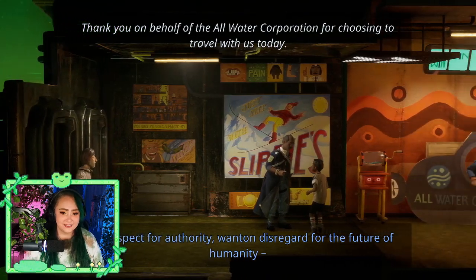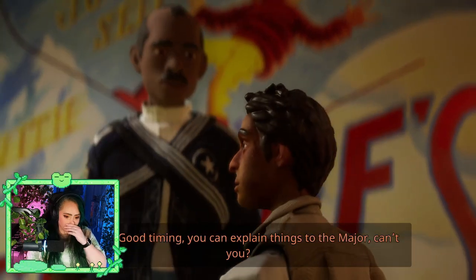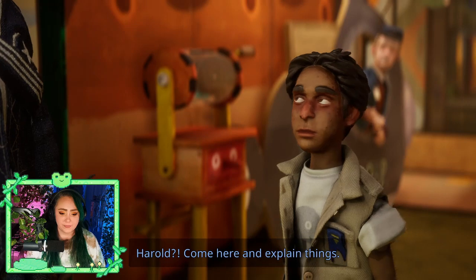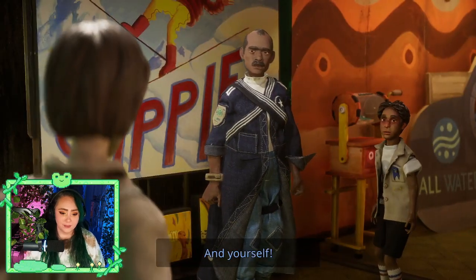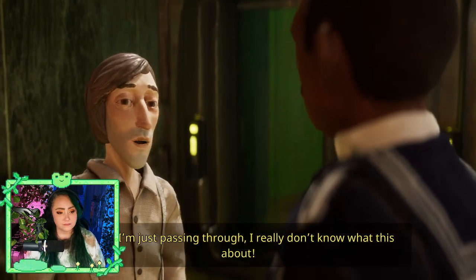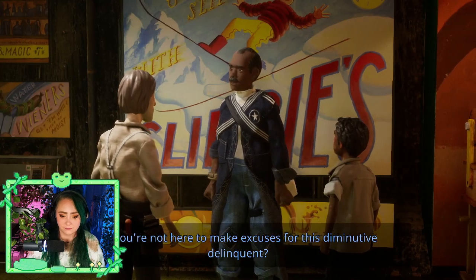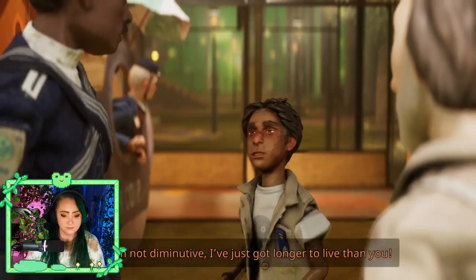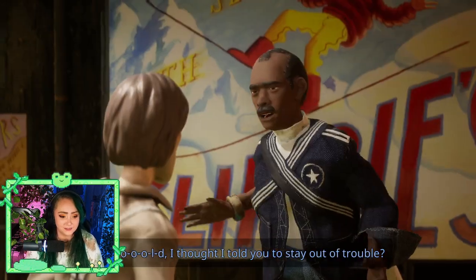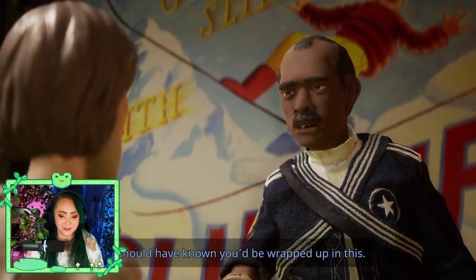Utterly unconcerned for your own safety. Oh, that kid again. No respect for authority. Wanton disregard for the future of humanity. Harold, good timing. You can explain things to the Major, can't you? Harold, come here and explain things. And yourself. Major, I'm just passing through. I really don't know what this is about. Hi, Felix. So you're not here to make excuses for this diminutive delinquent? Hey, I'm not diminutive. I've just got longer to live than you. And Harold, tell him about our plan. Harold! I thought I told you to stay out of trouble. I should have known you'd be wrapped up in this.